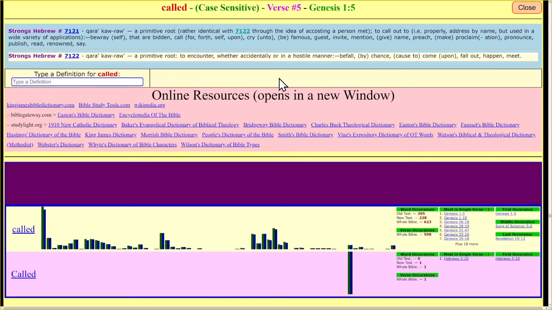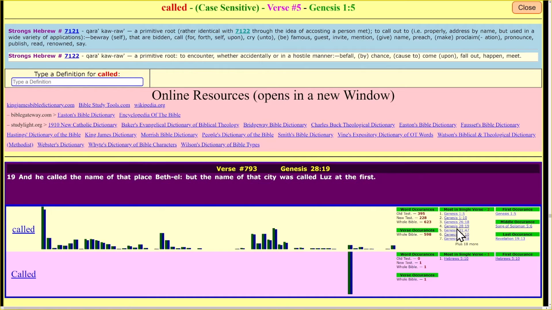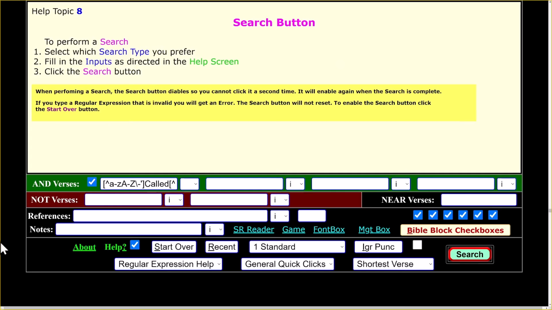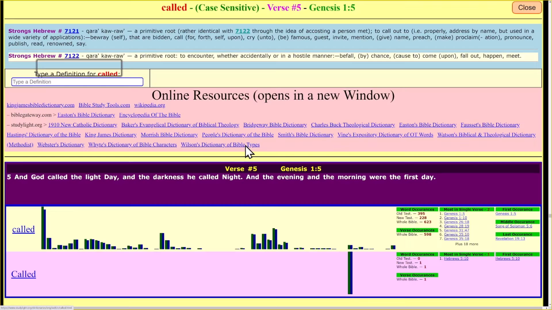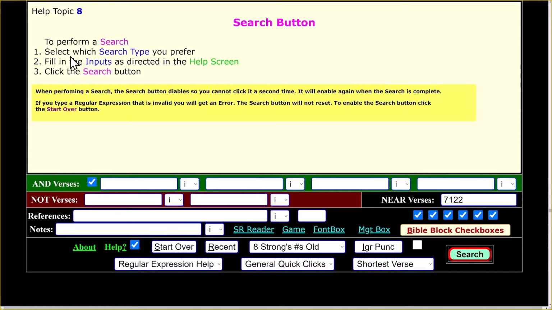And there's one more thing I wanted to show you. When you see anything that's underlined like this usually does something. Like these here, I showed you how it takes you right to the Bible verse in the Bible reader. And clicking on these will also do something. It put that word right in here, so you will be finding that word. When you click on a Strong's number, like 7122, you just click on it, it'll load it right up.